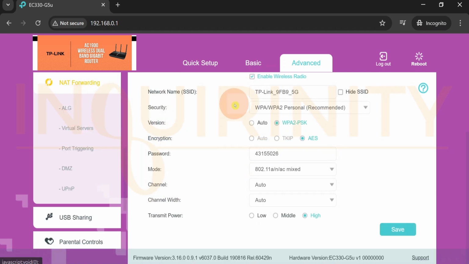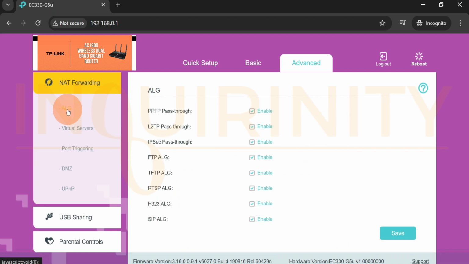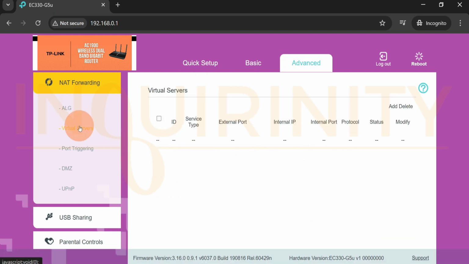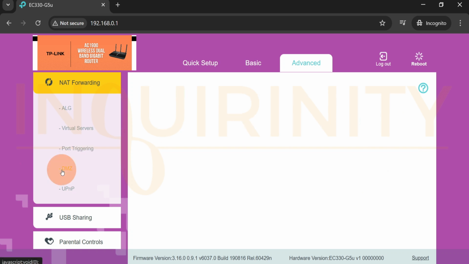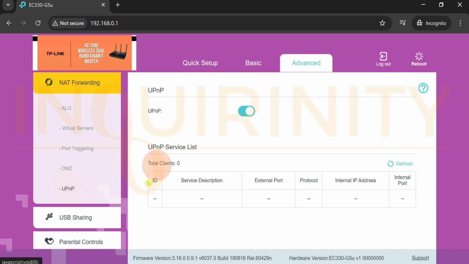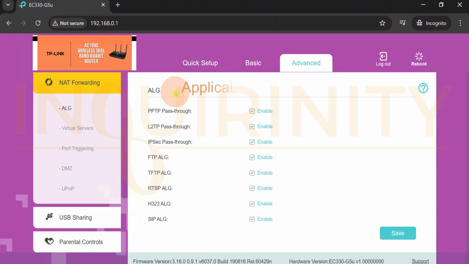So you have your NAT forwarding: ALG, virtual servers, port triggering, DMZ, and universal plug and play, UPnP. Again, we have ALG or application layer gateway. It is a router feature designed to manage the way certain application protocols pass through the NAT or network address translation.